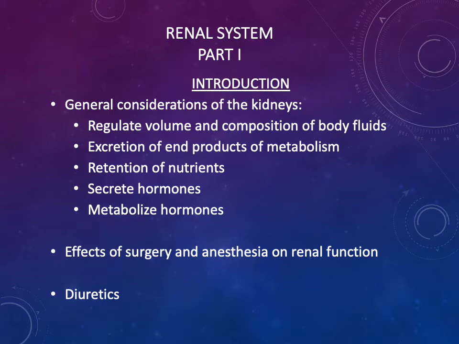So overall, we're going to talk about a couple different things here. The biggest end product of metabolism is urea. The renal system also produces uric acid, creatinine, and the end products of hemoglobin breakdown. This process is overall known as tubular secretion. You need to know that the kidneys serve as the retention area for nutrients, which is known as tubular reabsorption, which is movement back into the blood from the renal tubule. For example, glucose and amino acids.